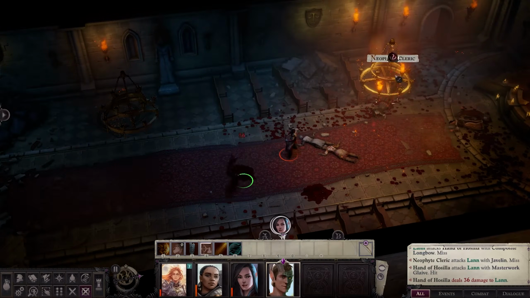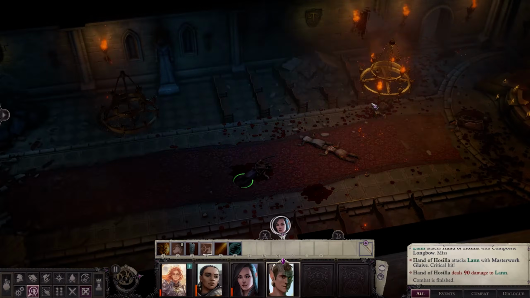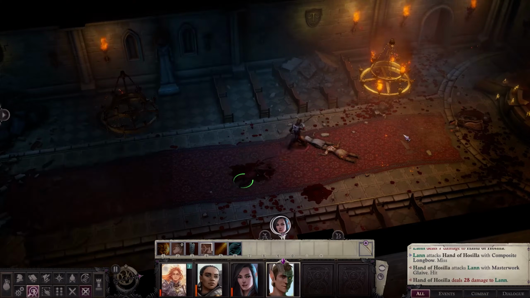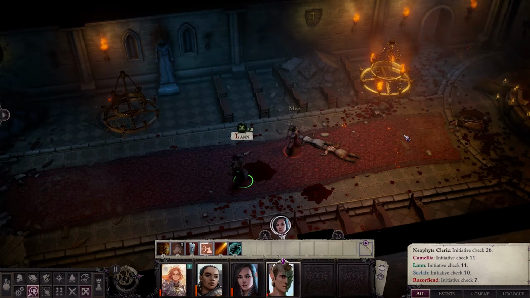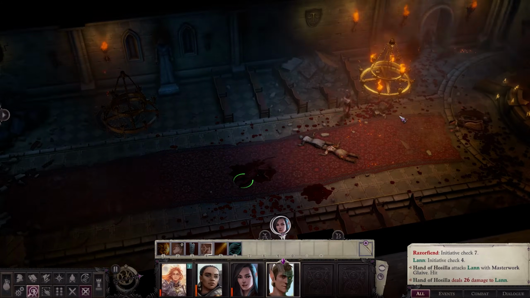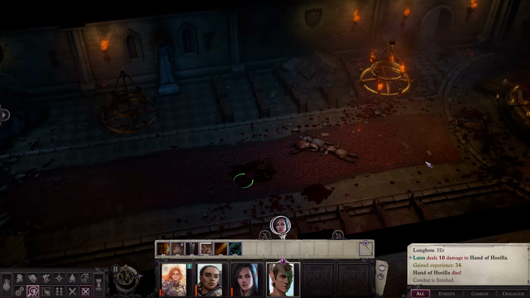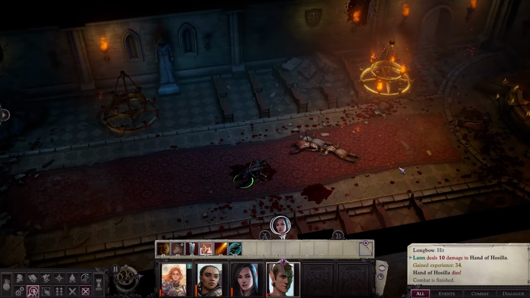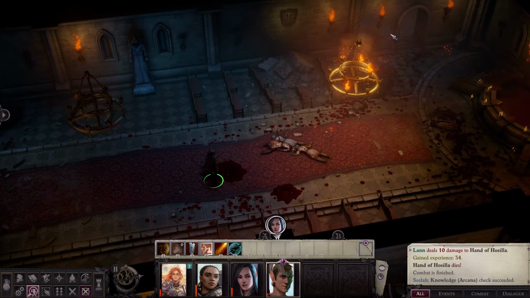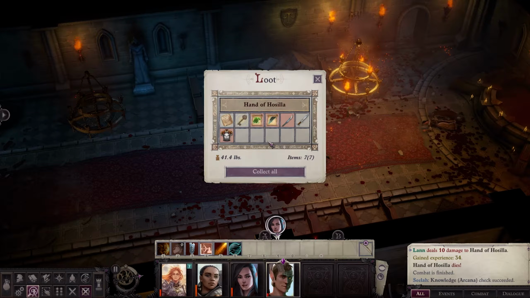So here, speeding through this sequence again. Taking out the hand of Hosilla and the 2 Neophyte Clerics. Not too bad. The Clerics were pretty easy. They went down pretty quick, but the hand of Hosilla is a much tougher encounter. Honestly, if I wanted to do it more efficiently, oh, the Cleric's still there. Yeah, so we got the hand down, which is great, and now we just have to clean up the remaining mess that's down there. As you can see, Lann has been very generously donating to the blood bank.